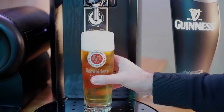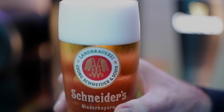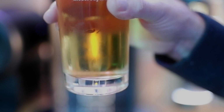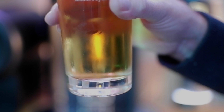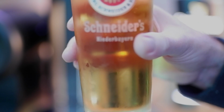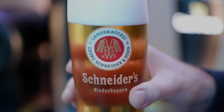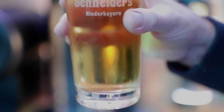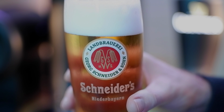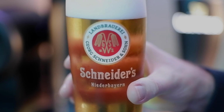Right. Okay, I've just given a little bit more of a top up, but let's bring her in. Okay then, people. So yeah, I've still got a bit of a head on that, but let's have a look. Lovely golden straw-like colour. That's not bad. There's some, what can only be described as slow bubs, a little bit like a sloth. Slothy bubs, just going up the glass. Anyway, didn't expect a volcano, not like the Heineken on the sub. That was a volcano. But now, let's give it a sup.